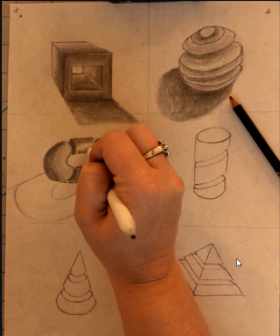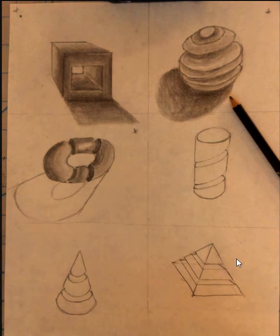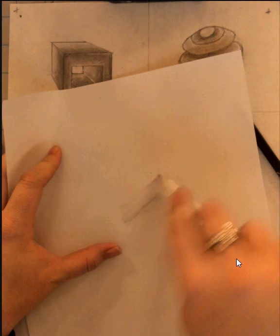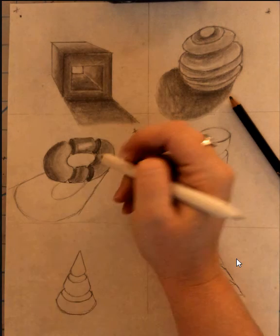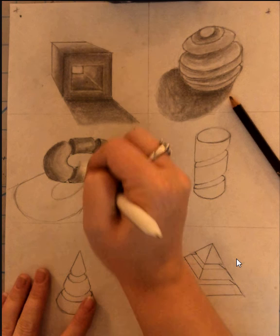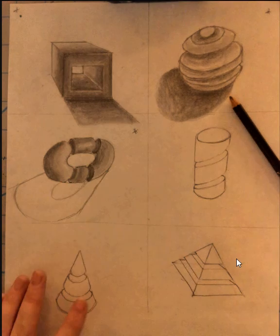What do you do if your blending tool gets dirty? Clean it off on a piece of paper, yes. Just take your paper and clean it off. That keeps your paper from looking smudgy where you're trying to shade, because you want to blend the graphite that's already on your paper out. You don't want to add more graphite from your blending tool.